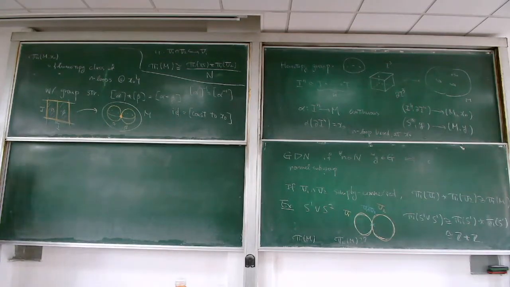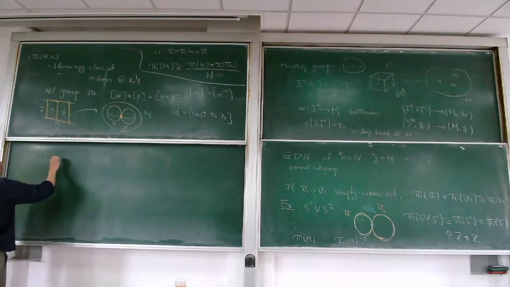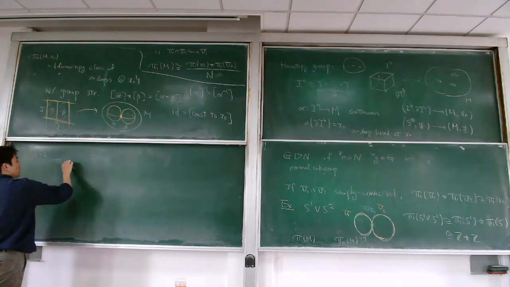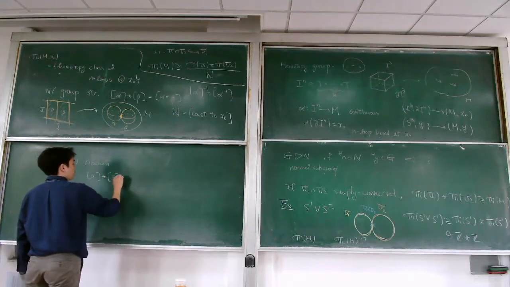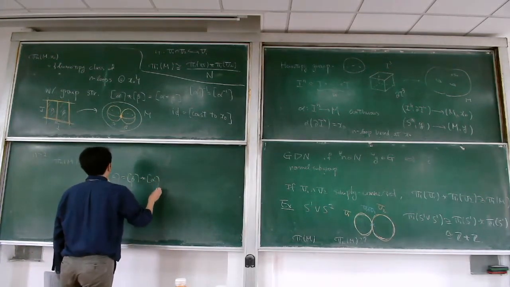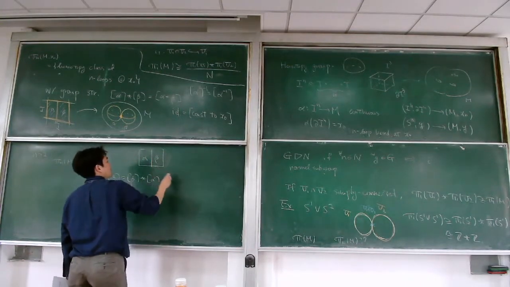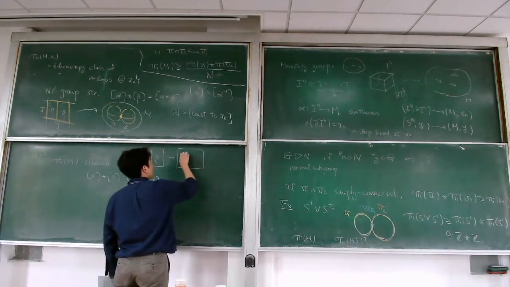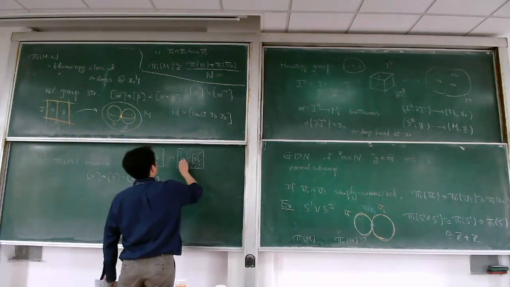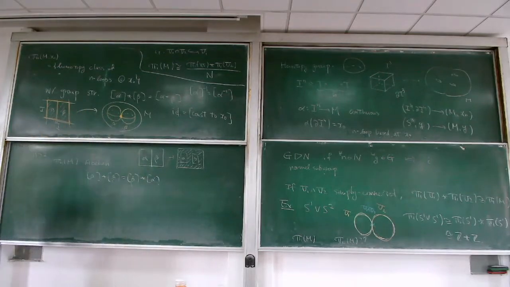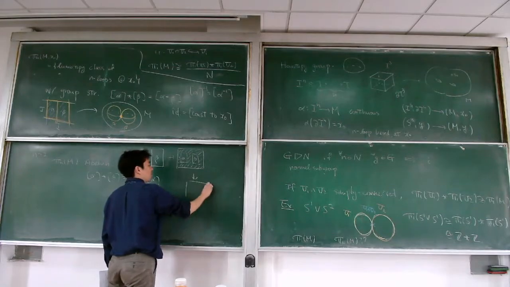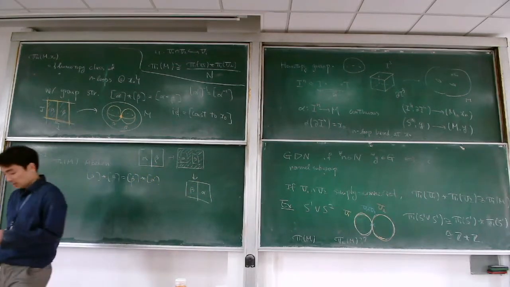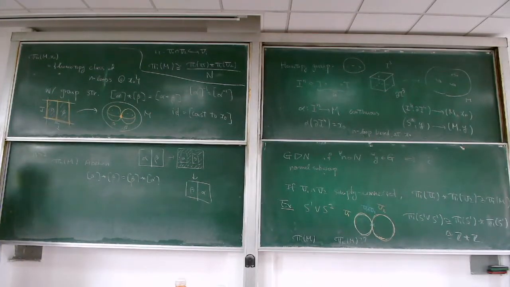I mean, schematic diagram, so indeed, for n greater than 1, pi n of M becomes abelian or commutative, which means alpha star beta is equal to beta star alpha. You can have alpha and beta, but by homotopy you can shrink the region a little bit this way, and this shaded region is everything mapped to the orange point here. Then by homotopy you can just swap beta and alpha. At the end of the day, you can bring it to beta and alpha after homotopy. So if n is greater than 1, it becomes abelian.